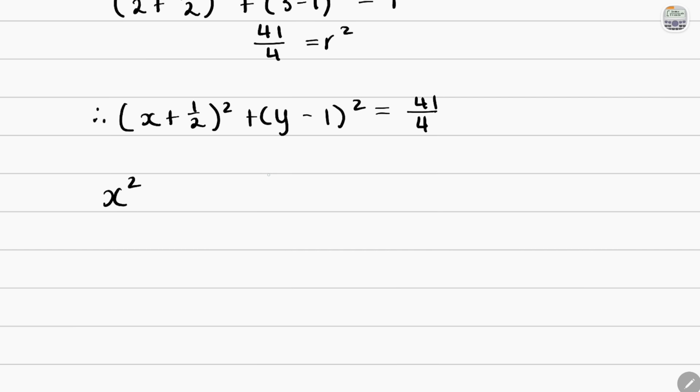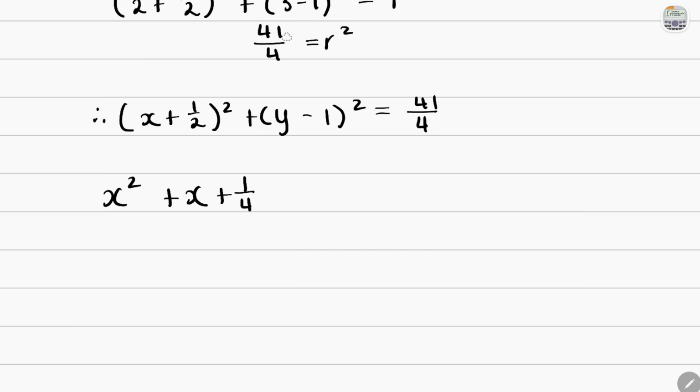Then 1/2 all squared gives you 1/4. Then you say x multiplied by 1/2, which is really just x over 2, or if you want 1/2x. And then you multiply this by 2, which is 2/2x, which is just x in the middle. Okay, you can't distribute the way where you just write it twice. That's also fine. So plus 1/4.